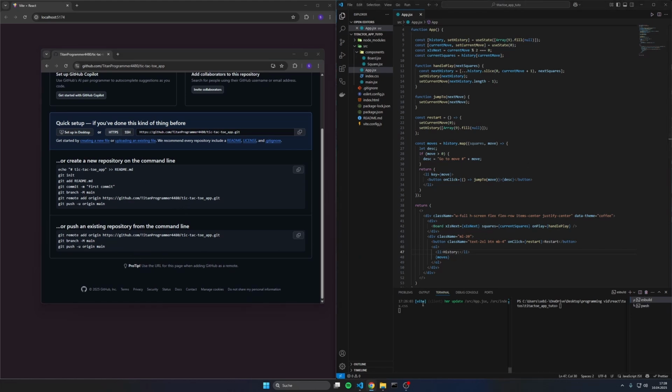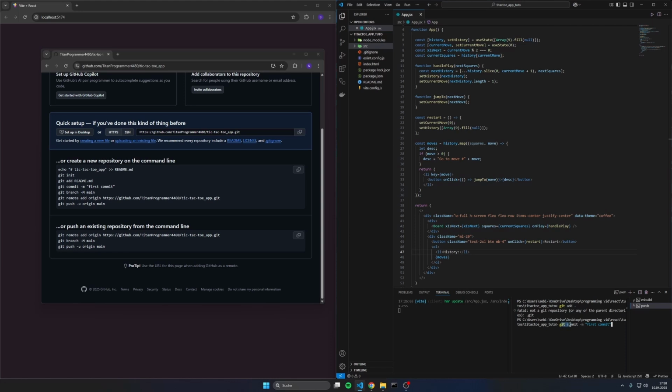So to do that, we can first add every change which we made. So we're saying git add this. So this basically initializes a local Git repository in your project, and then we can commit every change to the local repository.